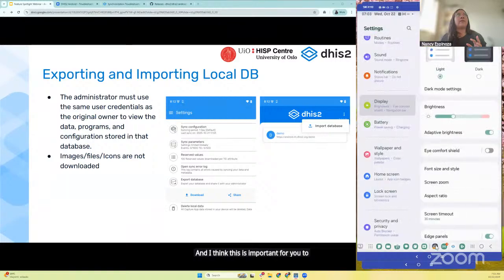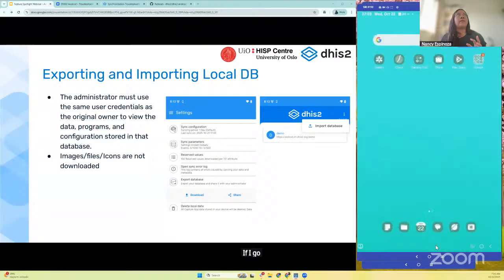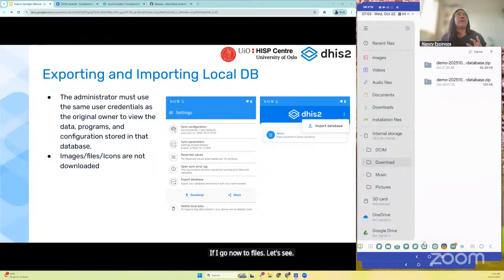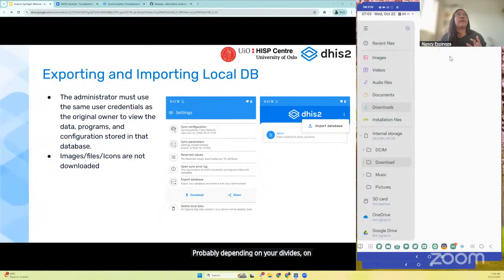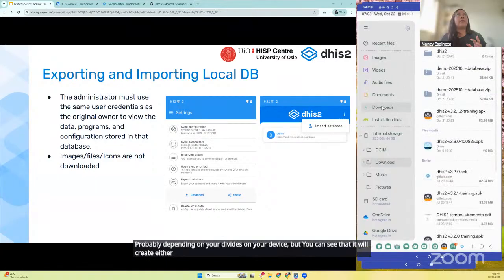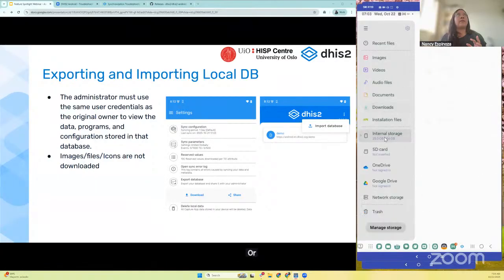If I go now to files, and then to downloads, depending on your device, you can see that it will create it either in downloads directly, or you need to go to internal storage, then downloads.